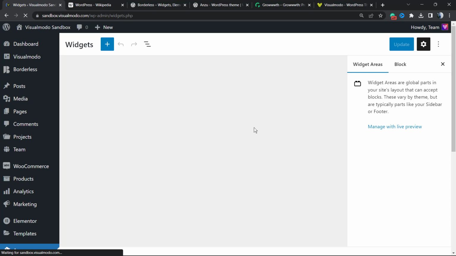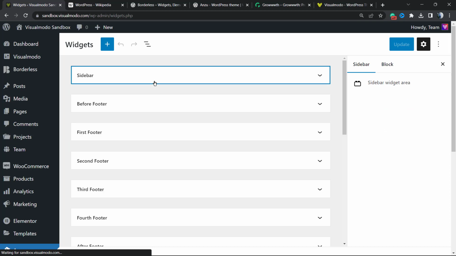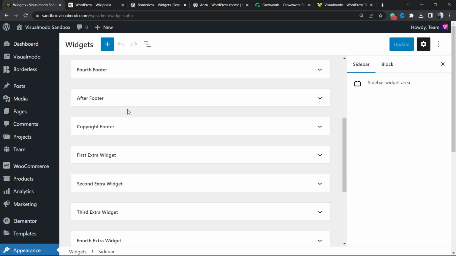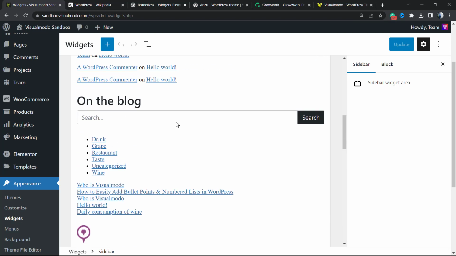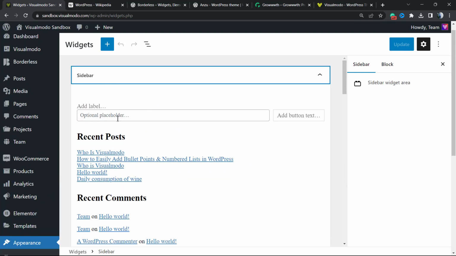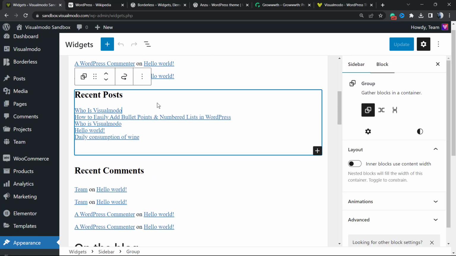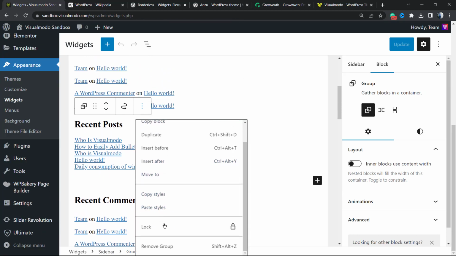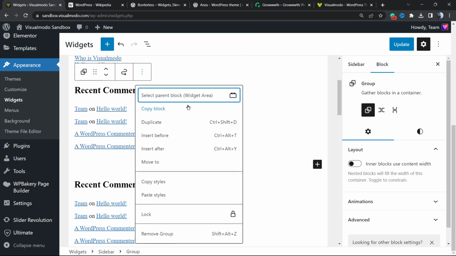Why do we come back right here? Because sidebars on WordPress display widgets. And what are widgets? Widgets are content blocks where you can apply pieces of content. For example, imagine that all of those blocks right here, or tabs, are populated with widgets or blocks. So as you can see, in this sidebar tab we have a search widget, recent posts widget, recent comments. Let me delete this repeated one. Let me also delete this one.